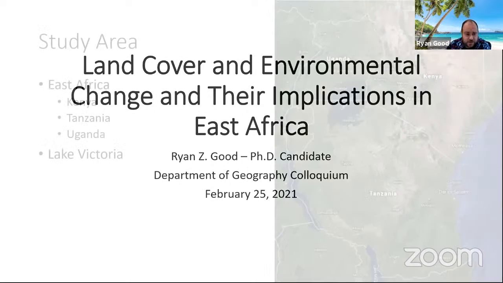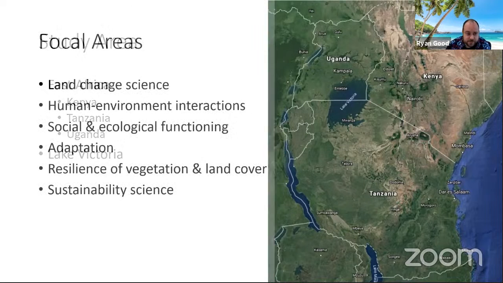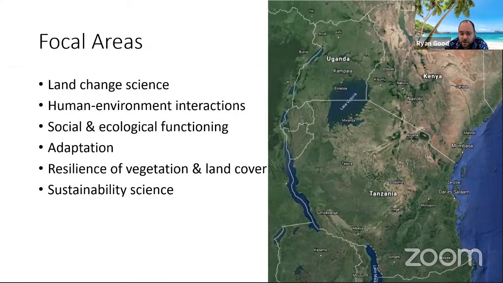My entire dissertation focuses on East Africa, defined here as the three countries of Kenya, Tanzania, and Uganda, as well as the African Great Lake, Lake Victoria, that is completely contained within those three countries. Broadly, the topical areas that my dissertation focuses on are issues related to land change science within the broader field of geography that we all work in.